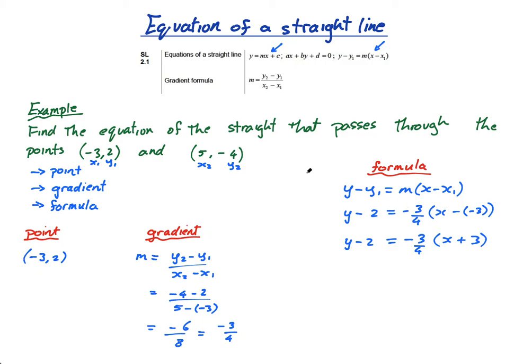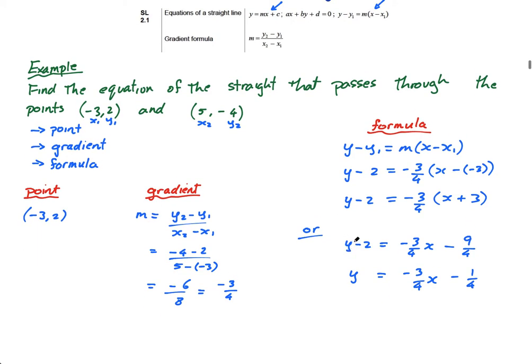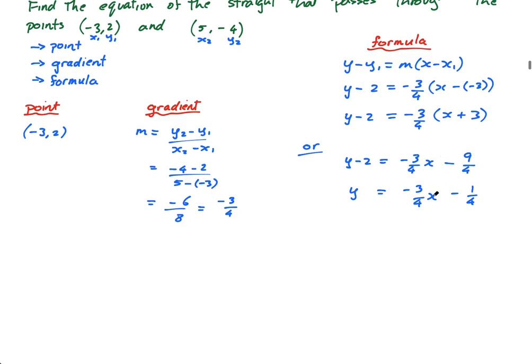If he said put it in the form y equals mx plus c, fine. I'm going to have to do that. I'll do the three. I'll put it in the three forms just to make sure we know how to do it. So this would become y minus 2 equals, I'm going to multiply out the bracket, -3/4x plus, sorry, minus 3/4 times 3 is -9/4. Then y equals -3/4x plus 2 is -9/4 plus 8/4, which is -1/4. You can do that on a piece of paper if you like, just to be sure what I'm doing. Okay, so that's in the form y equals mx plus c.